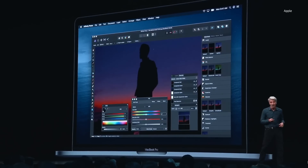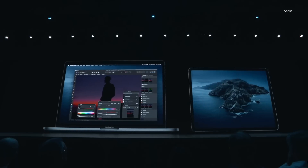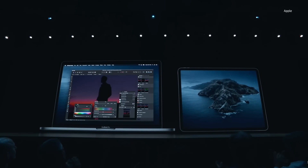Penultimately, there is the new Sidecar feature being introduced to iPadOS and macOS Catalina this autumn, because now you can use your iPad as a second display for your Mac. There have been ways to do this in the past using things like Duet, but it's never quite worked perfectly. I'm hoping that once Sidecar gets added, I'll be able to take the MacBook and the iPad into a library or coffee shop and get this really cool setup where I'm working across two displays and feeling like a bit more of a boss.